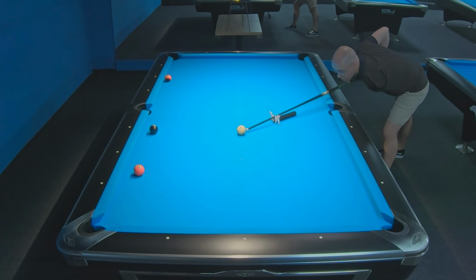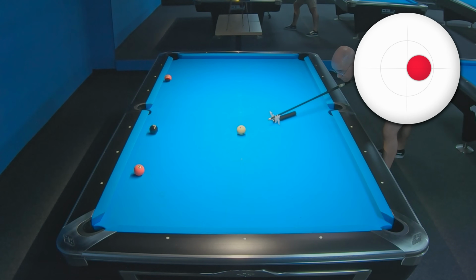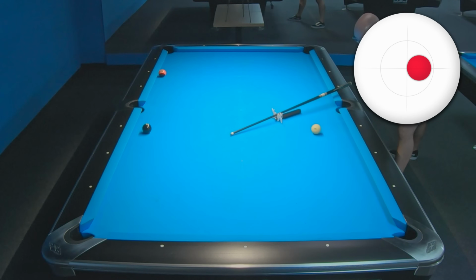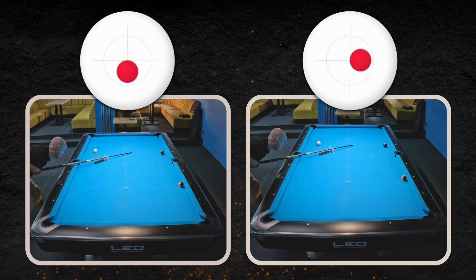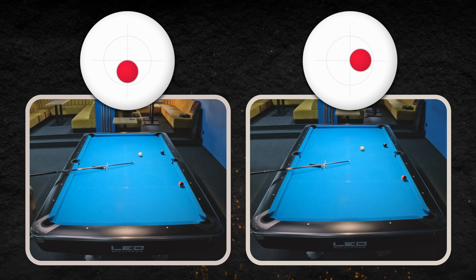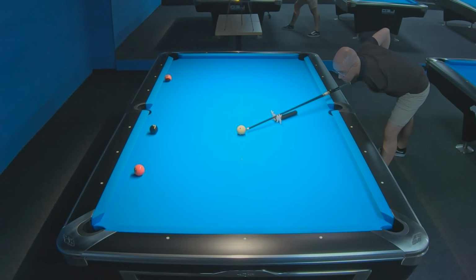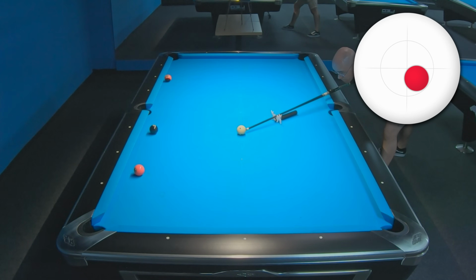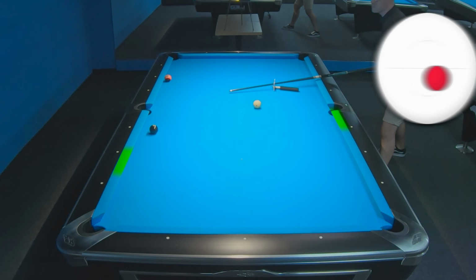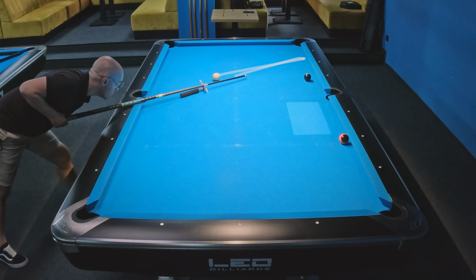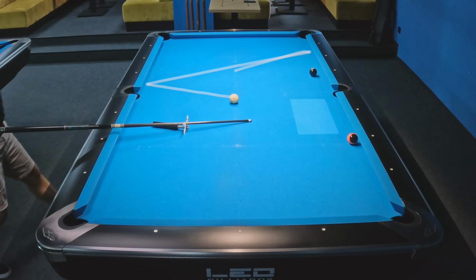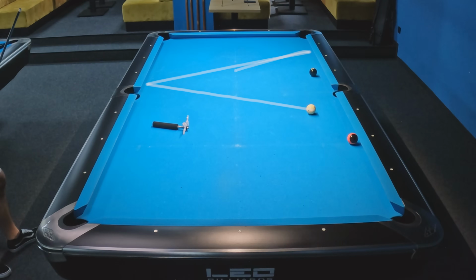Alright, so maybe something will change if we use a touch of right spin. And this is actually very interesting, because the cue ball follows a very similar path to the shot with only a bit of low. And all this comes down to a very important conclusion, that we should use a combination of low and right spin. Just a touch of this kind of spin is enough to guide the cue ball much higher and get pretty good shape on the 8 ball.